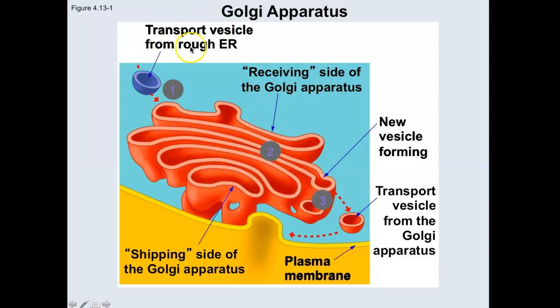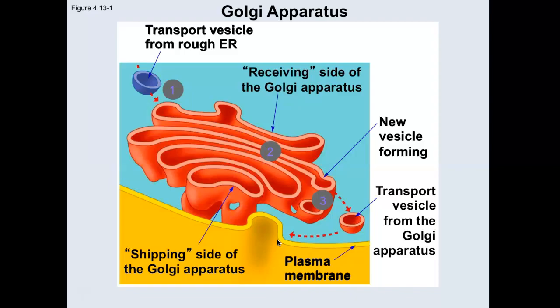So here's the transport vesicle from the ER. It's carrying some protein. This vesicle is going to fuse with the Golgi because this is membrane. The purple here is membrane. The red here is membrane. It's the same stuff, right? It's like a bubble fusing with another bubble. So the protein, as it fuses, will come into the Golgi apparatus, and the Golgi apparatus will modify it, package it up, and then when it's ready to leave the Golgi, another vesicle will form carrying the product, and then it can maybe fuse with the plasma membrane, and then it's out of the cell. All right. So those are vesicles and the Golgi.